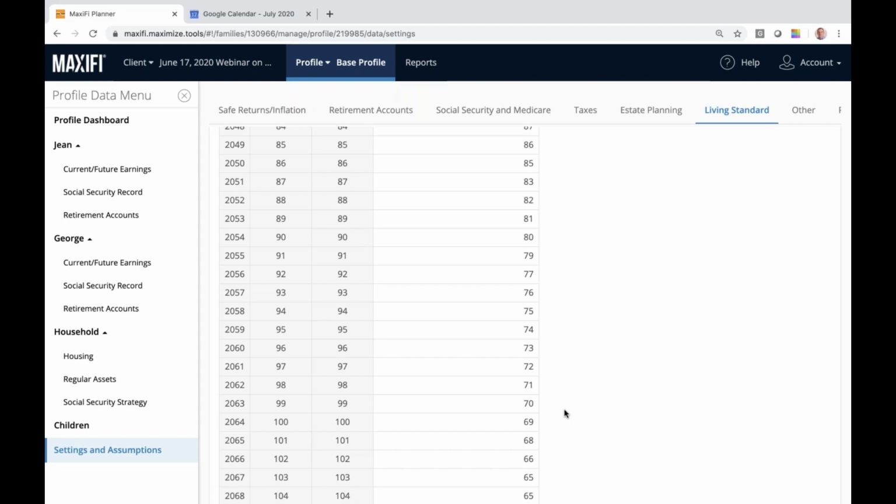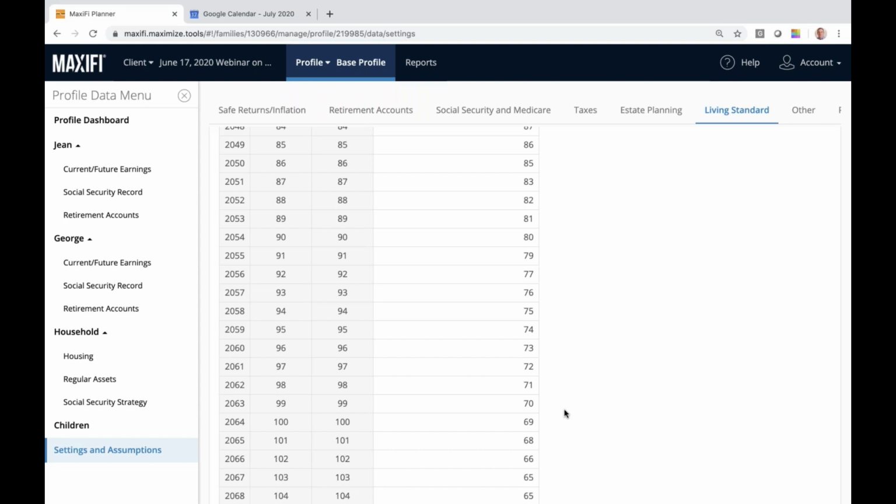The program is going to fit its discretionary spending recommendations or suggestions to the pattern that you have set right here on this particular screen, subject to cash flow constraints. If you'd like to spend 80% more in your 20s than you spend anytime in your 30s and beyond, and you don't have the cash flow to actually do that, the program will not let you do it. It'll let you do it to the extent possible, but at that point, the cash flow constraint will take over.